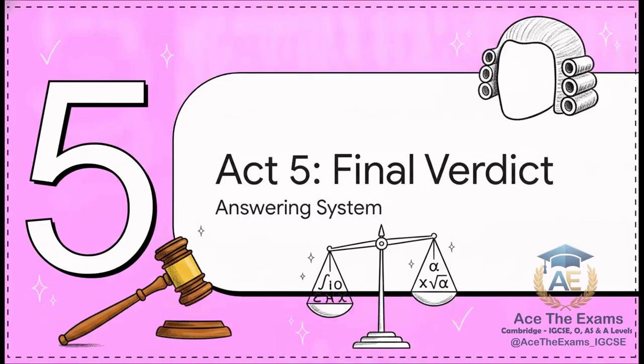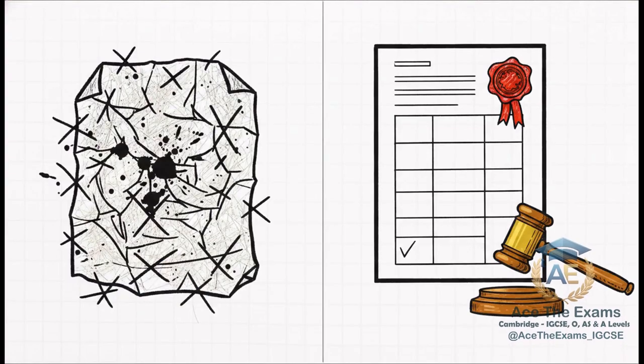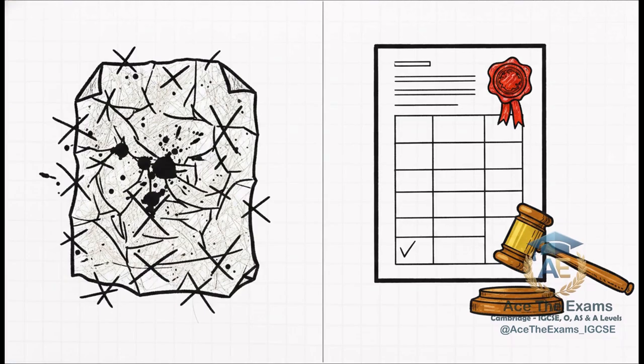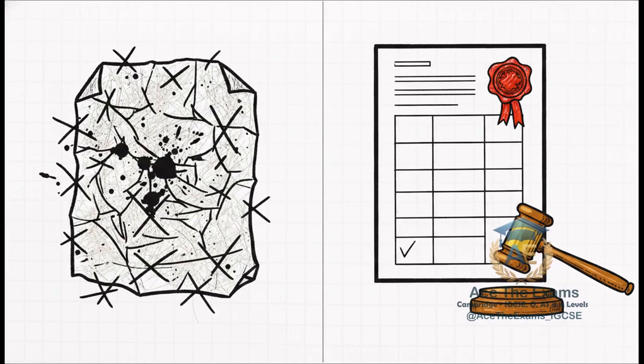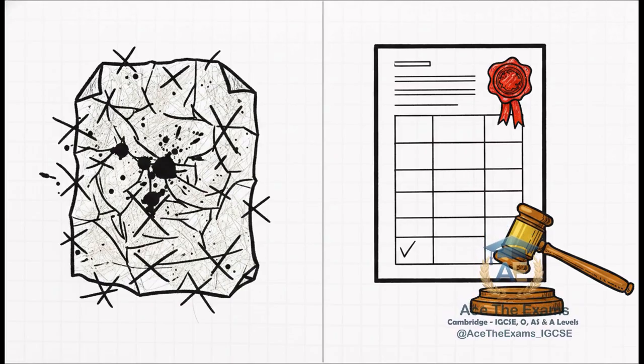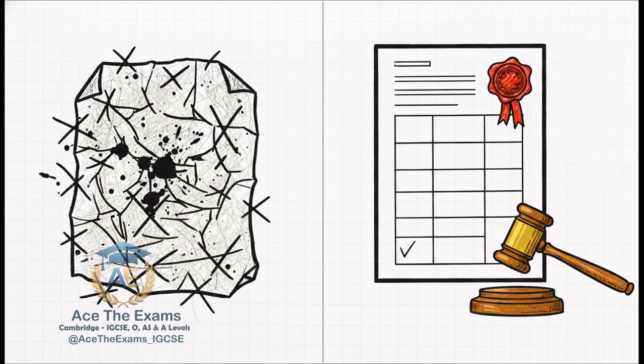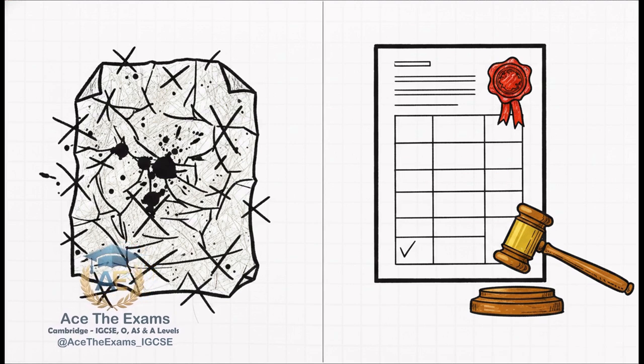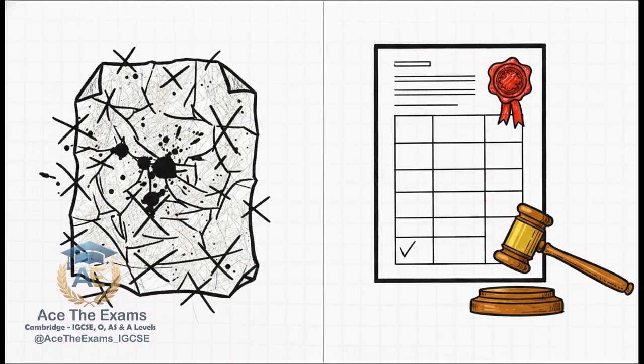Act 5, the final verdict, the complete answering system. We have reviewed the theory, we have analyzed the mistakes, and we have built a solid case. But remember, in mathematics as in law, presentation is power. The presentation of your information follows strict conventions that you simply must memorize. First, use proper headings or spacing to segment your working so it isn't just a wall of numbers. Second, use correct terminology. Write words like domain, range, and inverse accurately when explaining your steps.